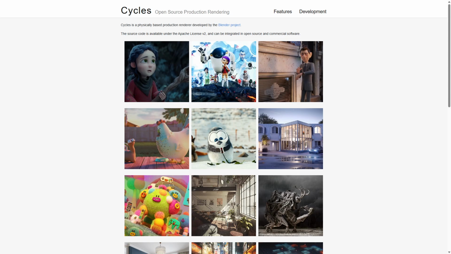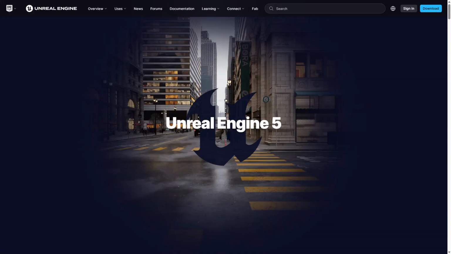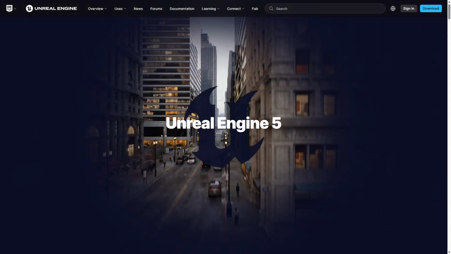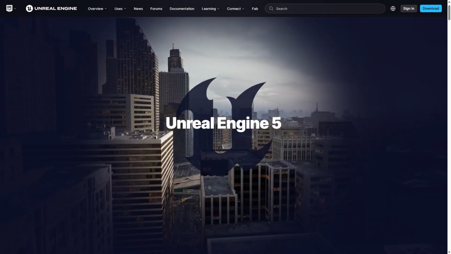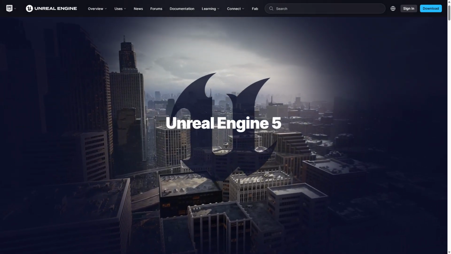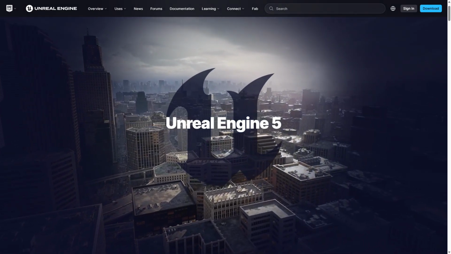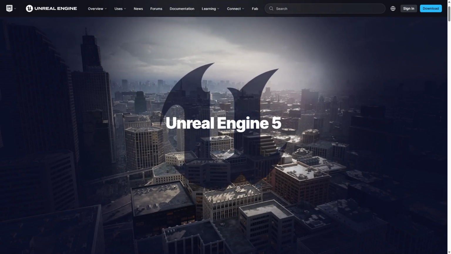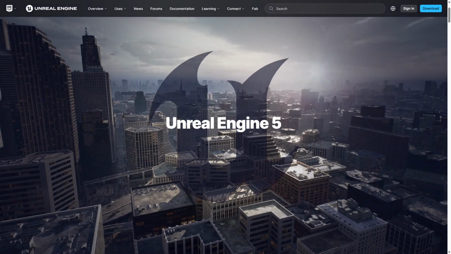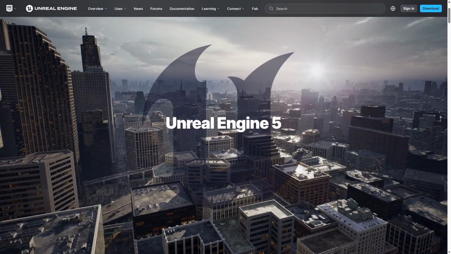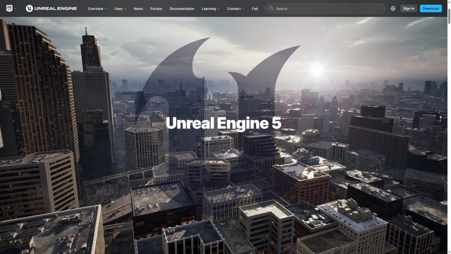Unreal Engine 5 is a real-time 3D creation platform developed by Epic Games, widely used for games, virtual production, and interactive media. It works by rendering scenes instantly using advanced technologies like Nanite for virtualized geometry and Lumen for dynamic global illumination. This enables artists to see changes live, speeding up iteration and creativity.